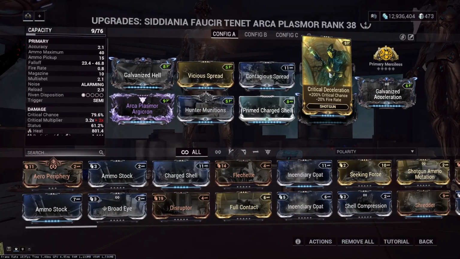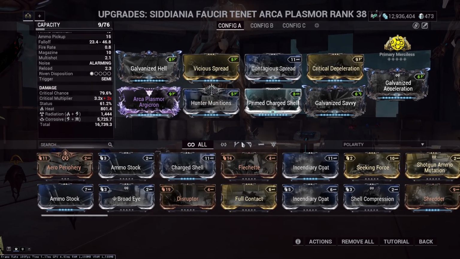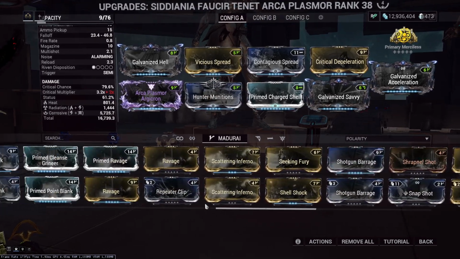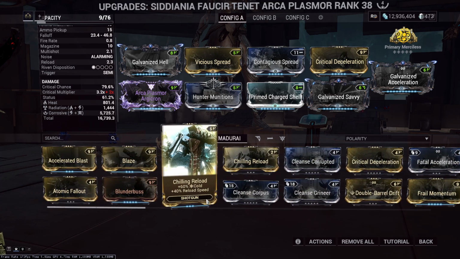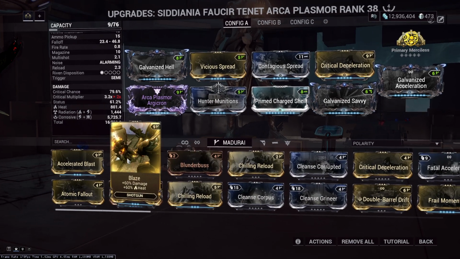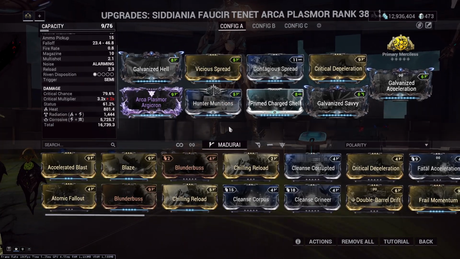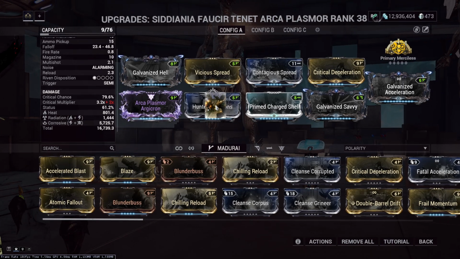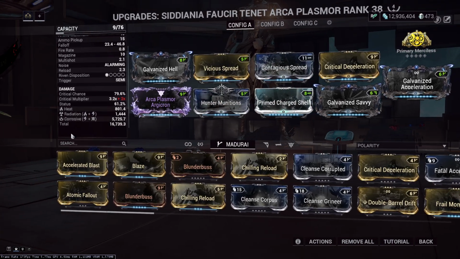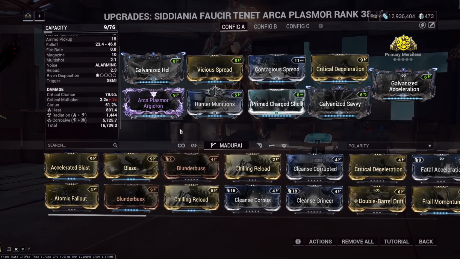And people that do play the Arca Plasmor a lot know the power of this mod right here. And the fact that you probably should not use Prime Point Blank or Blaze. Blaze is fine if you want to go hidden Herod, but usually Hunter Munitions is just a better option, to be honest. Like, you could in theory do this in Prime Charged Shell on the left to get corrosive radiation heat, but Hunter Munitions is better.